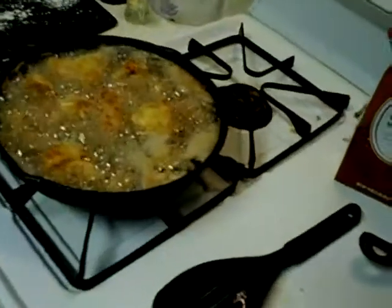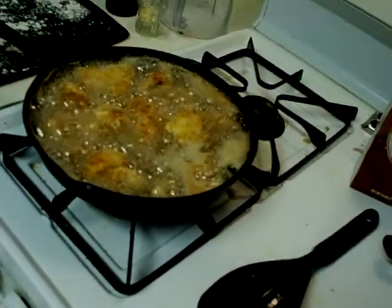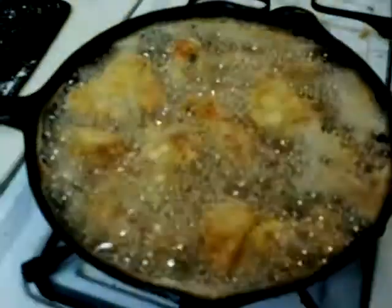And then there's our chicken going quite nicely. And there we go. Gotta look at that. We're going. And we're good.